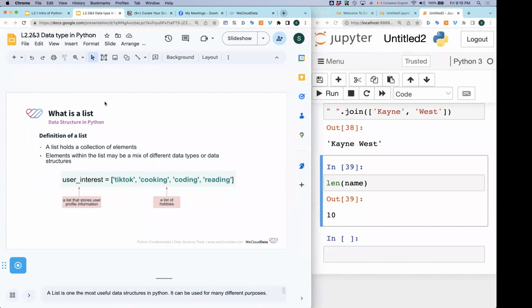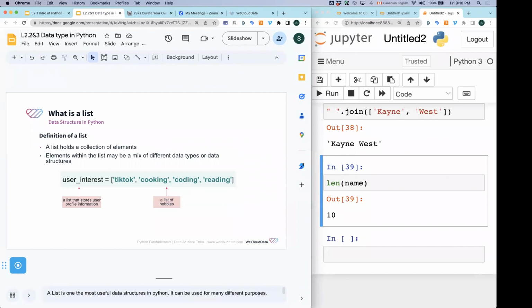It's basically just a collection of data or elements. On the very left-hand side, we need the name for a list. You can think of it as a variable, but in Python, we call that a list object. So in this case, let's say we would like to create a list that stores users' interests. So we call that user underscore interest. A list usually uses square brackets. Whenever Python sees a square bracket, it is a list. Inside the list, each element is separated using a comma. So it's comma separated.